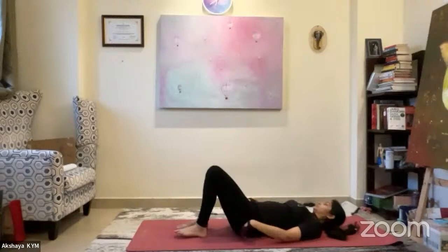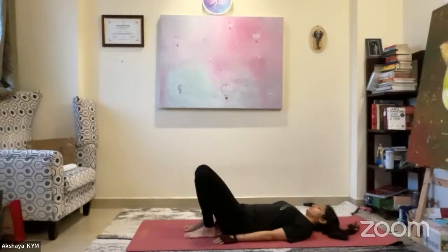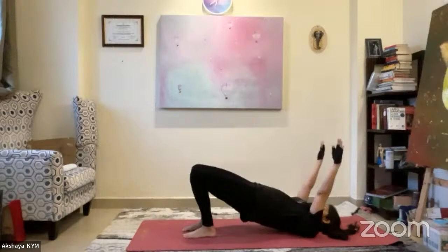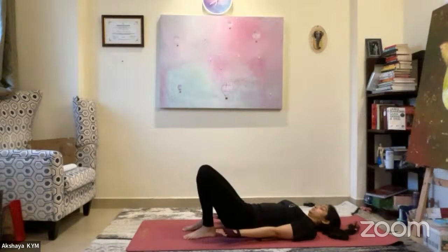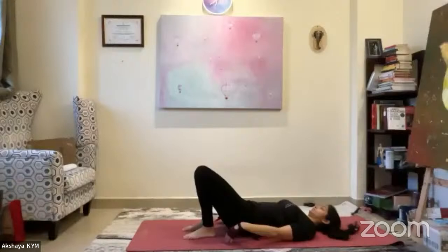You can keep your feet and knees slightly apart. Inhale, raise your hip up and take your arms up behind you, down to the floor. Exhale, hip down. Inhale, raise your hip and take your arms up, behind you, down to the floor.